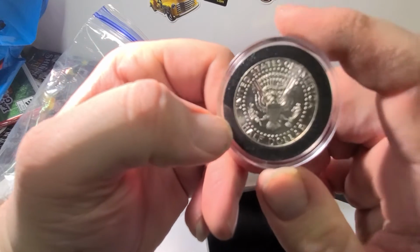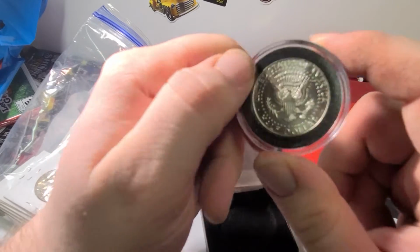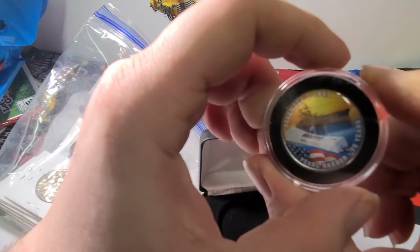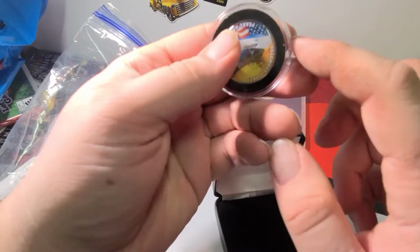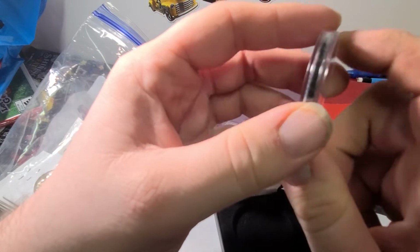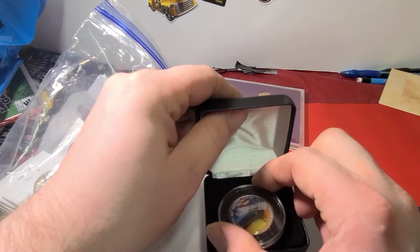This is 2021, by the way, so if you do the math, you can figure out how many years it's been since Pearl Harbor happened. Anyways, here is the coin. Oh wait, let's see. It happened in 1941, so I think it's actually been 80 years now, because we're in 2021. Anyways, this was made on a $50. Don't know what year it was, so it was probably more than likely a Kennedy $50. I pulled it out, and this is just like a rubber little thing that was kind of taped or glued on.